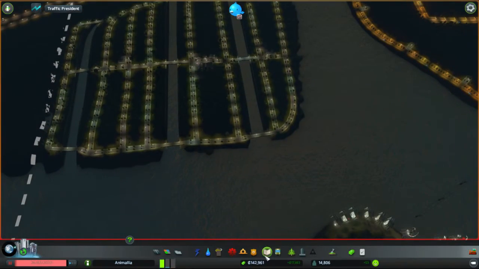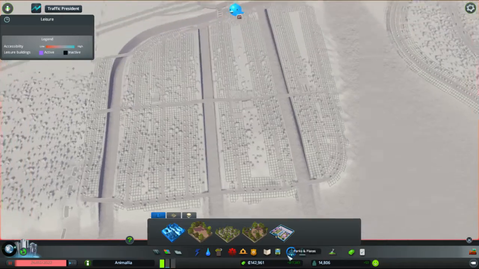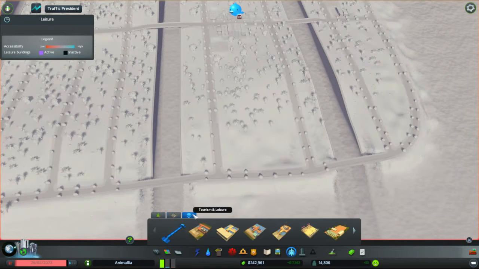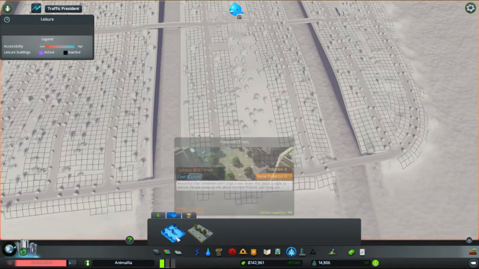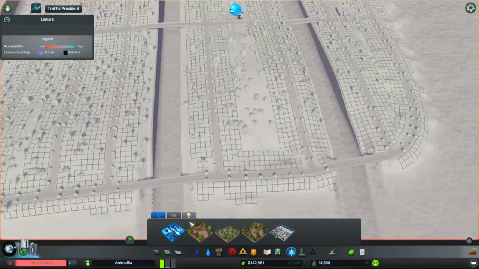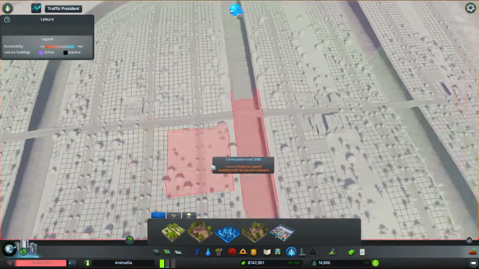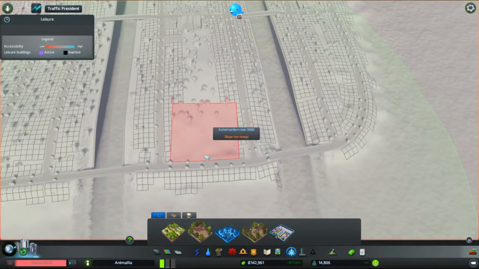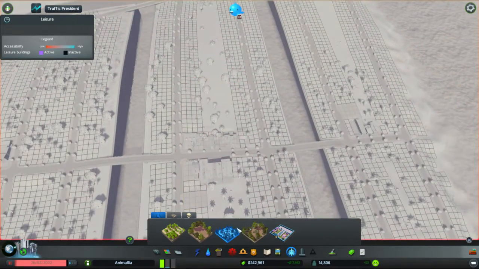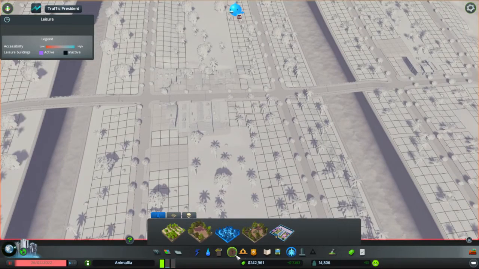Right, so that was education, then we had transport, parks. Paths with trees, paths with picnic tables. Enormous park. Aww, it's all pistol steep. Go away.